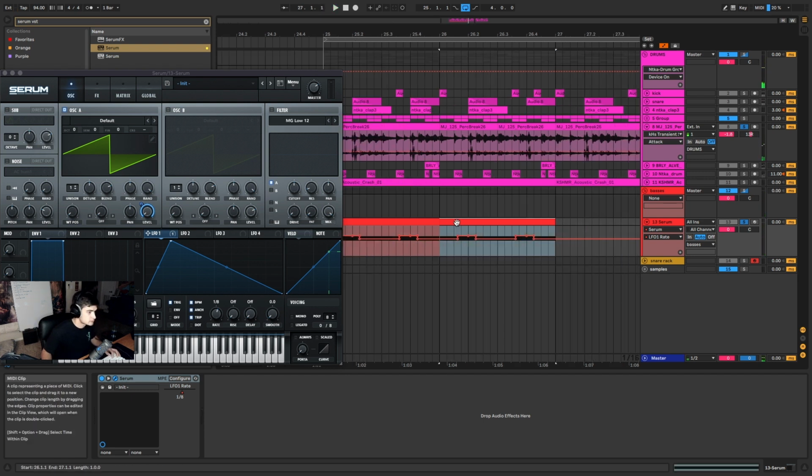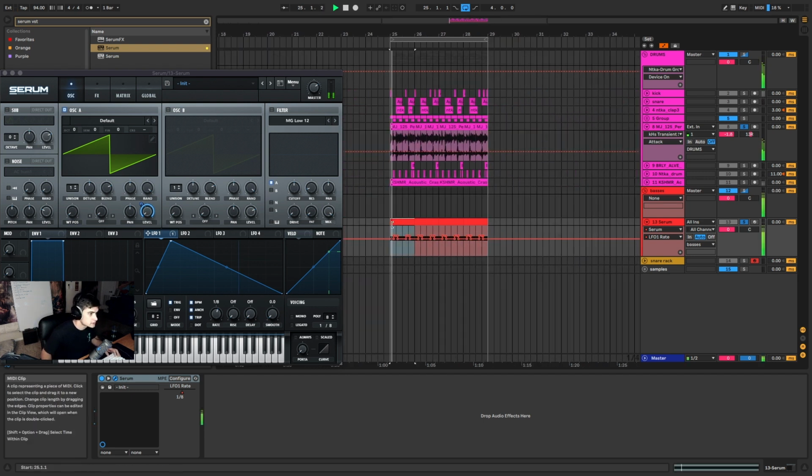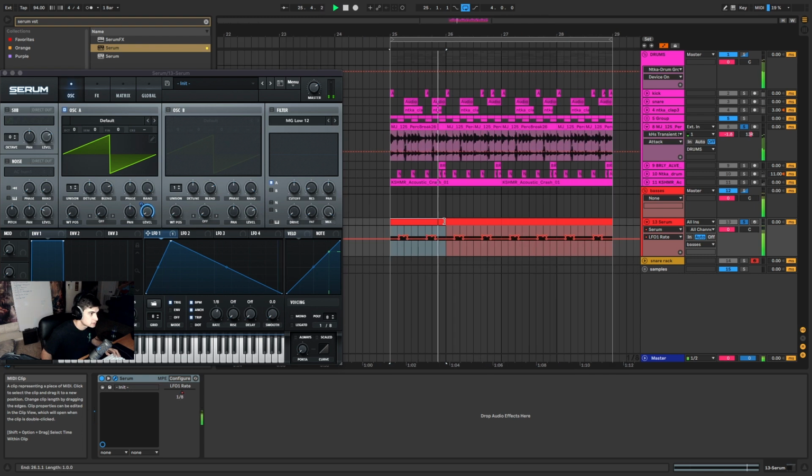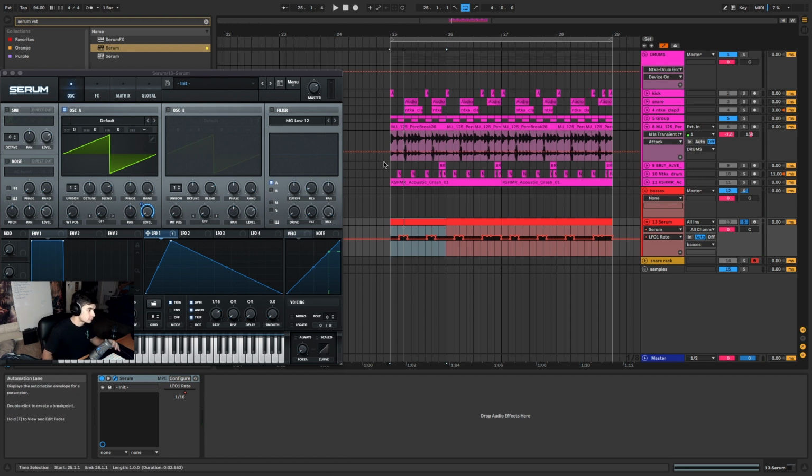Yeah, I think that's pretty close. So let's see. And then let's let it finish off with this 16th note rhythm at the end. So now we have a cool rhythm that follows that perk loop. Let's go ahead and make this an interesting sound.